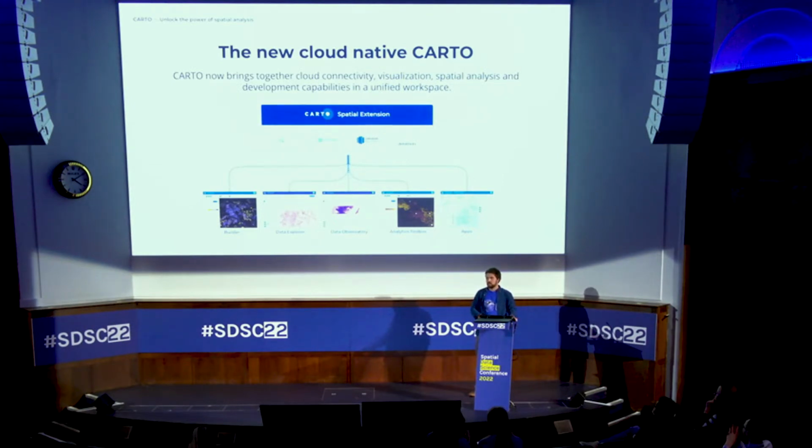This means that you can do spatial analysis directly on top of your data, and then take the output of such analysis and build a very nice visualization in a very intuitive and highly customizable way. Very easy, with our new platform.